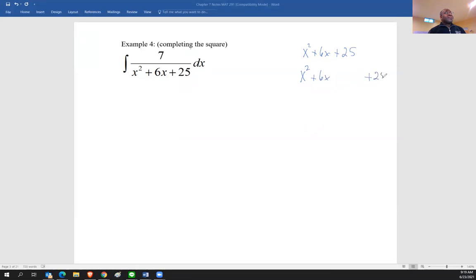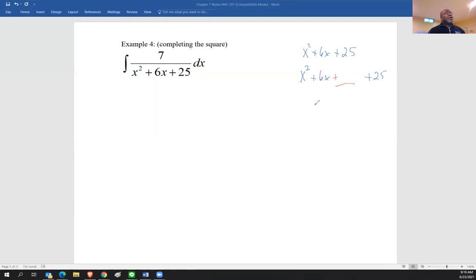All right, now it's not completely gone, we're just kind of moving it to the side. Now with completing the square, you want to find a number. You start with the quadratic and linear term, and you want to add a number to that expression that's going to make it a perfect square trinomial. That is to say, when you factor it out, it becomes some quantity squared.